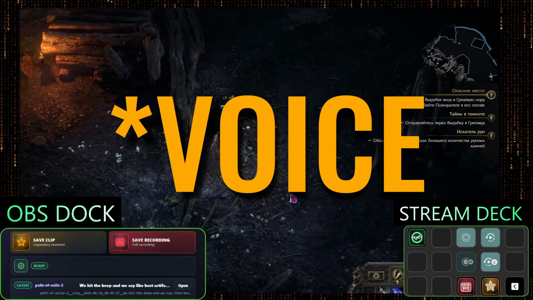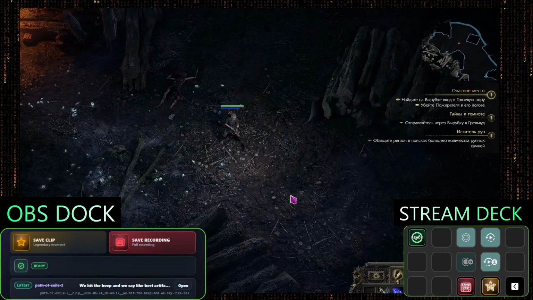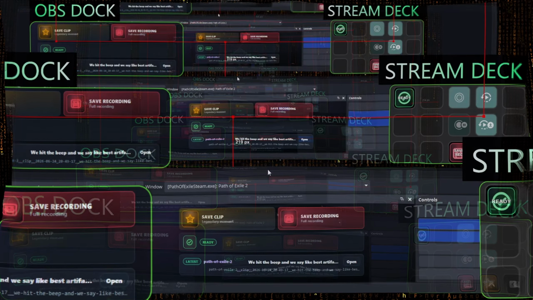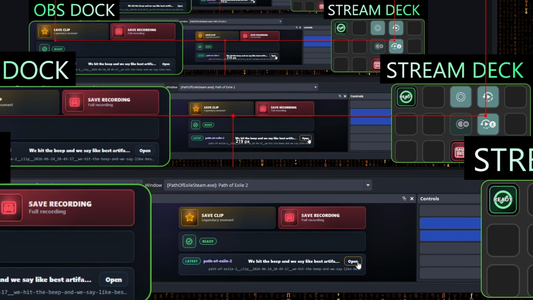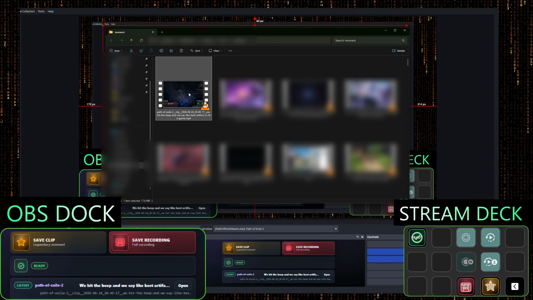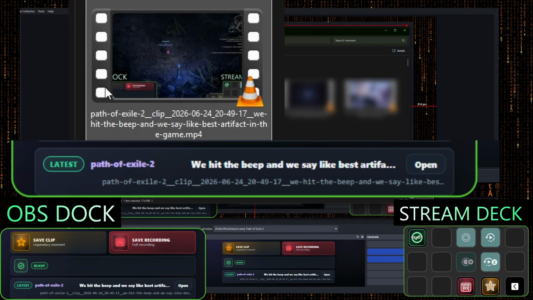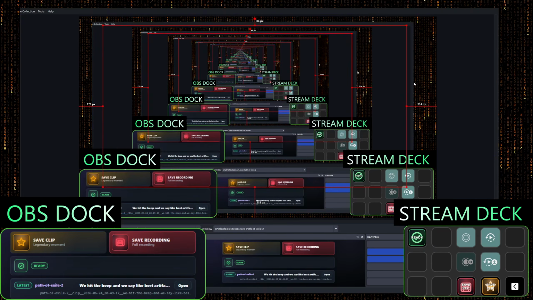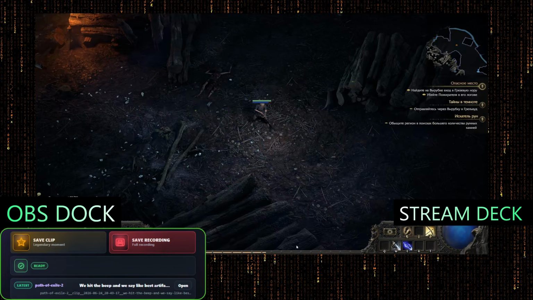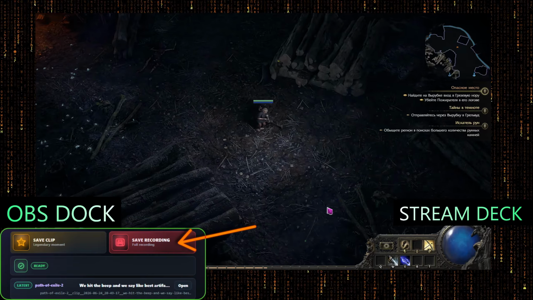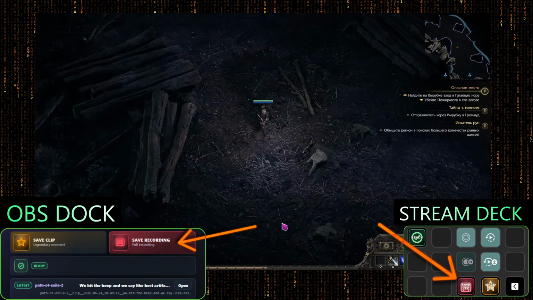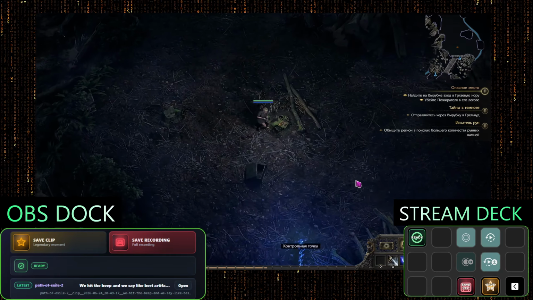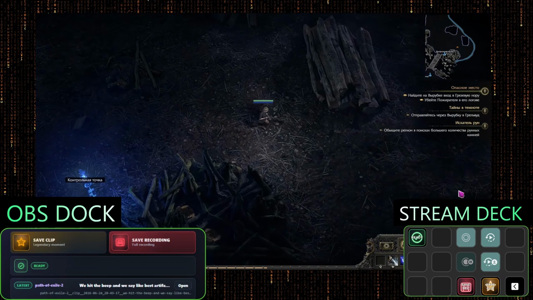Transcribed from your voice. You see the name of the game, the title of the game, and everything that is required there. And now you can just easily press open. You see exactly this folder with that file. That's very convenient. You can do the same with the recording. Of course, when I press stop recording, you will see nothing, but yeah, you can do the same with recordings.